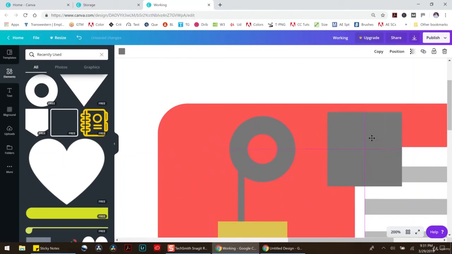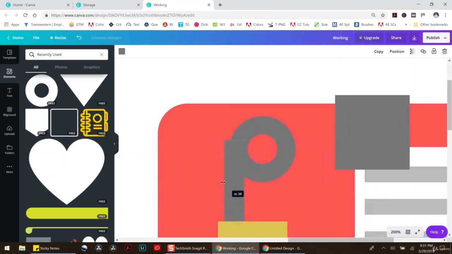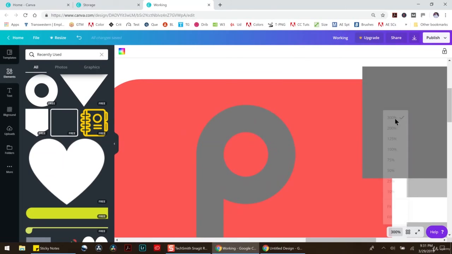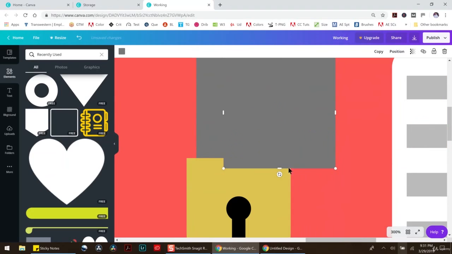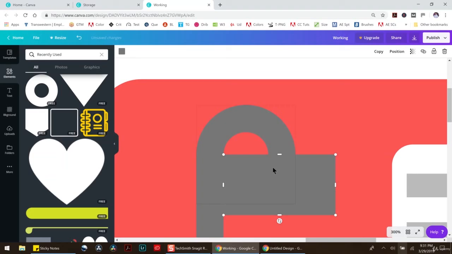Now you need the shaft portion and the hook portion to be roughly the same size. That can be a little challenging to get everything lined up. Sometimes you get lucky, like what I did just right there, and it lines up perfectly and you've got nothing to worry about. But use the zoom slider over here on Canva to your advantage, and make sure that all your little alignments look straight.